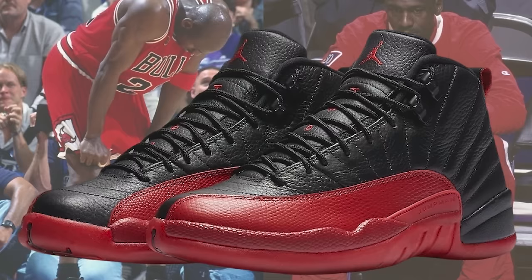Like this, a lot of people didn't mess with 12s. Call me wrong, call me crazy, but people wore them, but you didn't see a lot of people like, "Ooh, I got these 12s on." And we rock 12s. Yeah. Especially the original 12s. The original 12s were so comfortable.